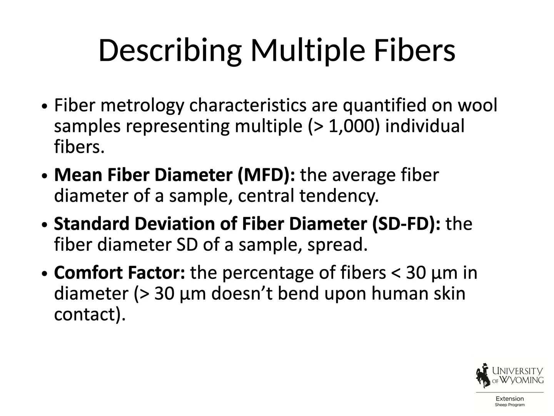Another good one that's not as important for medium wools is the percentage of fibers greater than 30 micron, okay? Or the percentage of fibers less than 30 microns, sorry. So some of our really next to skin base layer applications that we take 19, 20 micron wool and turn it into, they will have a comfort factor of 99 to 96% of those fibers are less than 30 micron.